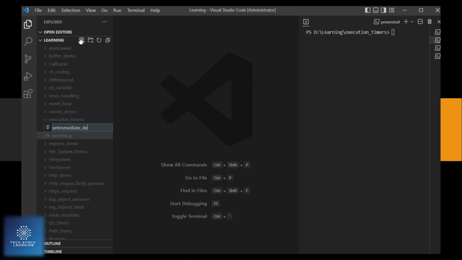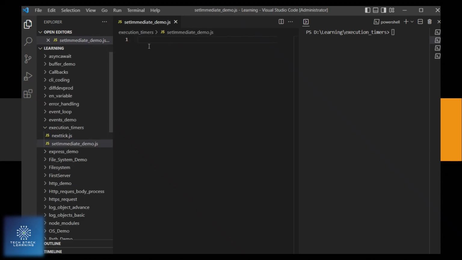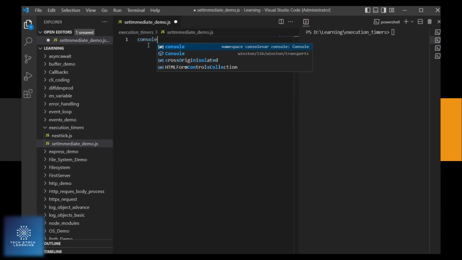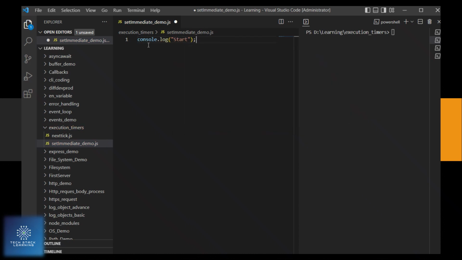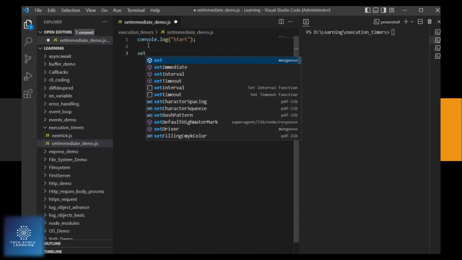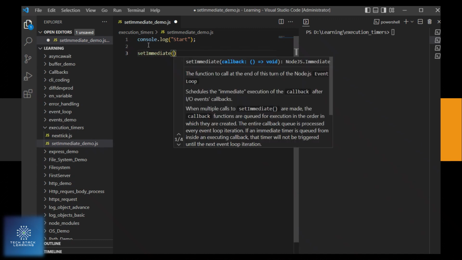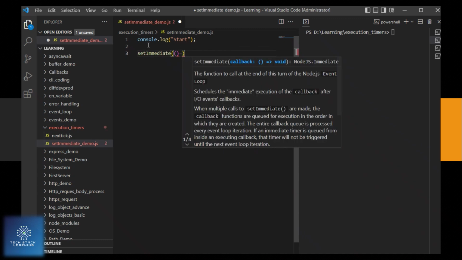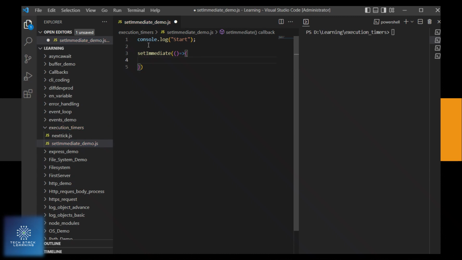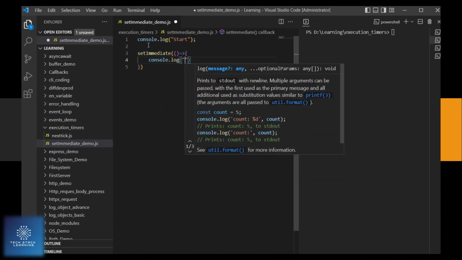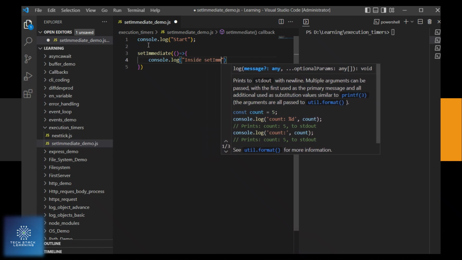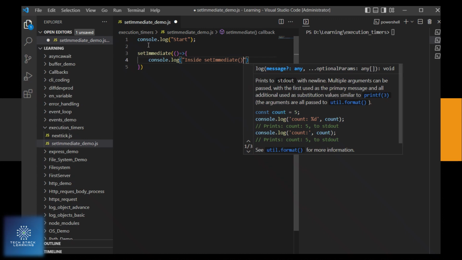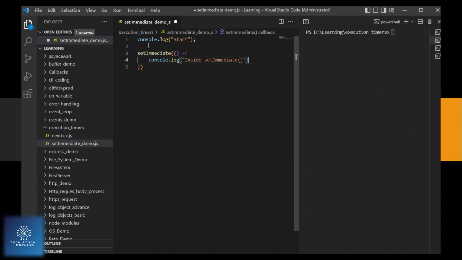In the setImmediate demo.js, I'll do the same console.log start. Then I'll put setImmediate, and print console.log inside setImmediate function.